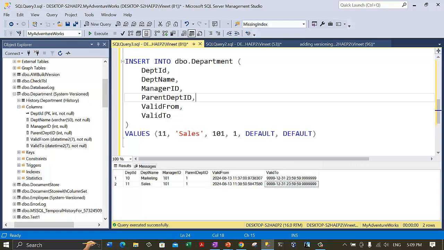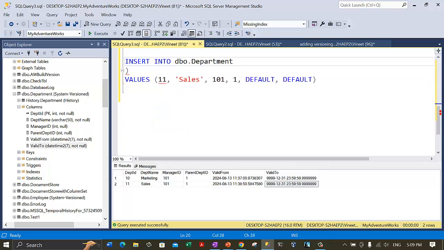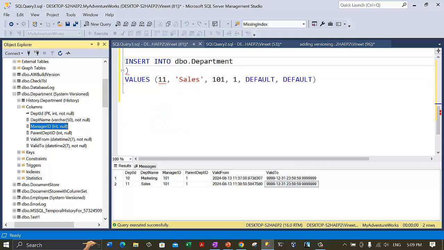All right. So, in case you don't specify these two columns in the insert statement, we can still specify the default for these two columns. Another way is this: if we don't specify any columns, we just mention the table name. We need to supply the data in sequence, as present on the left hand side. First department ID, then department name, manager ID, period department ID, valid from, valid to.